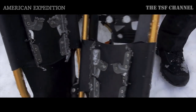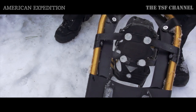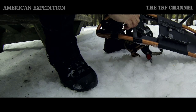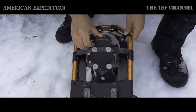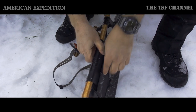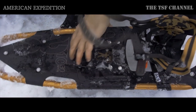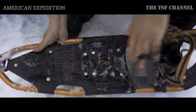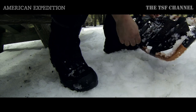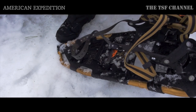But great cleats and crampons on the back. So here you got your full toe, and then this fully pivots. And then again, you're edging on the back here. And the 1030s do have an arch support when you're going uphill. So that's pretty cool. Okay.